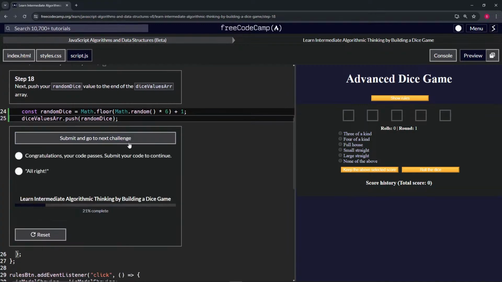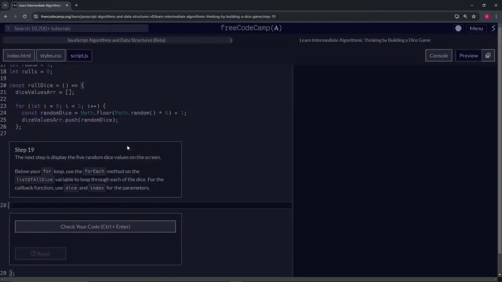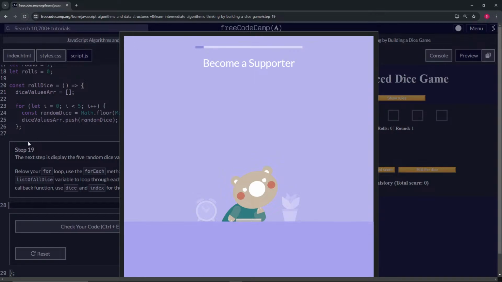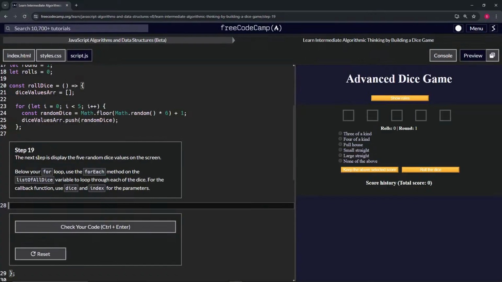Check the code, looks good, and submit it. All right, now on to step 19. The next step is to display 5 random dice values on the screen. Below our for loop, we'll use the forEach method on the list of all dice variable to loop through each of the dice. For the callback function, we'll use dice and index as the parameters. Okay, so let's open up the forEach.